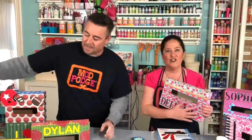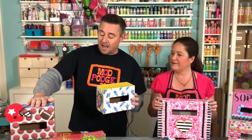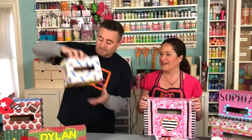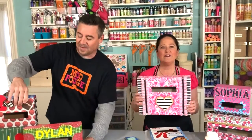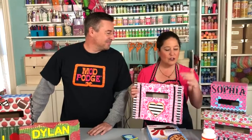We've also added gems and ribbons, and we're going to show you lots of different types of embellishments that you can add. We also have this one here, which is a little bit of a different size than a cereal box. This is the snack pack box, which works well. Shoe boxes work great for this too. You can see we've added ribbons, so if you've got an old bag of trims, it's a good time to use them up because you're only going to use a little tiny bit. And we love recycling.